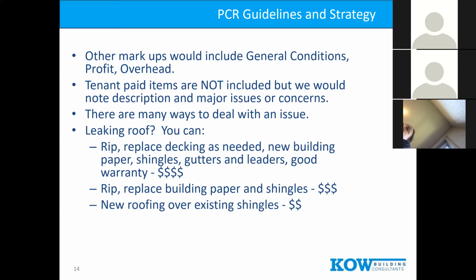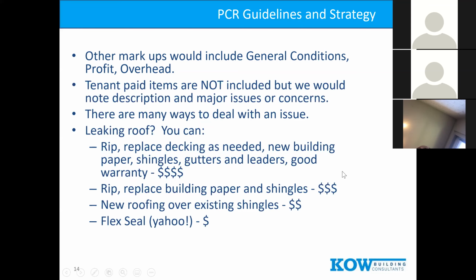Okay, what about, this is all for a pitched roof, by the way. I just like to put it in things that people kind of can know what we're talking about. We can do a new roof over existing shingles. So in other words, we're just going over the existing with new. Cheaper, quicker, not quite as good a warranty perhaps, not quite as good an install. We'd really rather go over building paper, but you can do it. Or you can do Flex Seal. You could do that. Cheap, quick. Did you buy yourself two decades? I doubt it. And by the way, where you have one leak, you're going to soon have another probably.